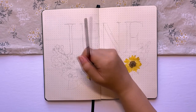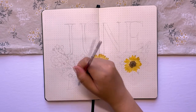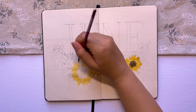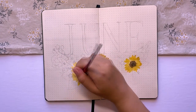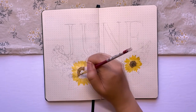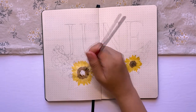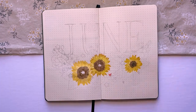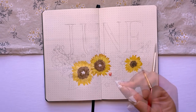As you can see here, I'm just painting my June title page. As usual, I have everything sketched out because it just makes my life a whole lot easier. I struggled a lot when I first discovered I couldn't actually use the watercolors the way it was meant to be used, since I had to keep the water use to a minimum, but you'll see me somewhat starting to get the hang of it.